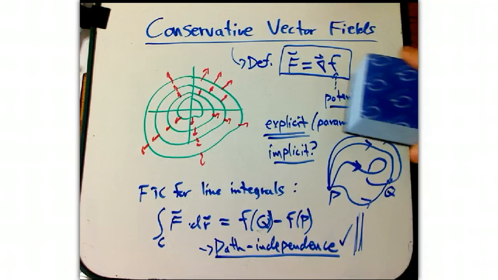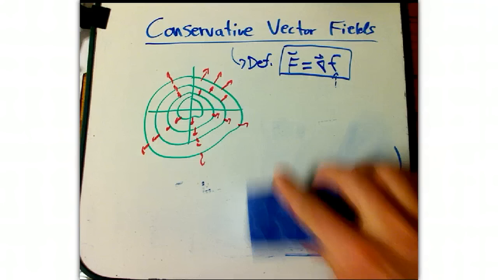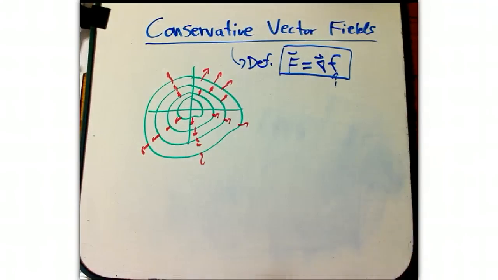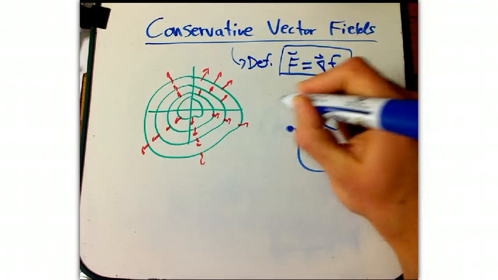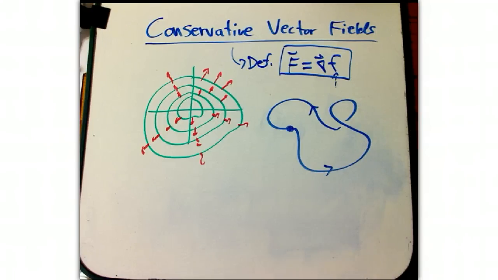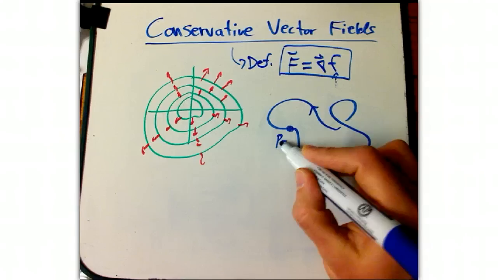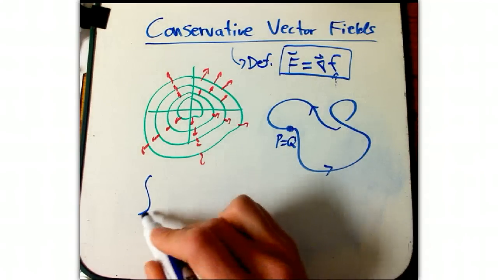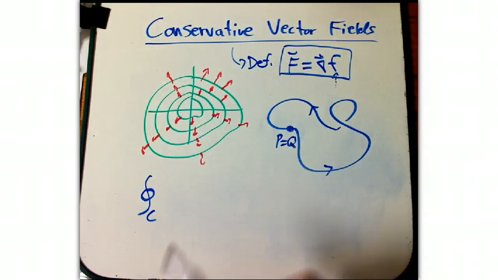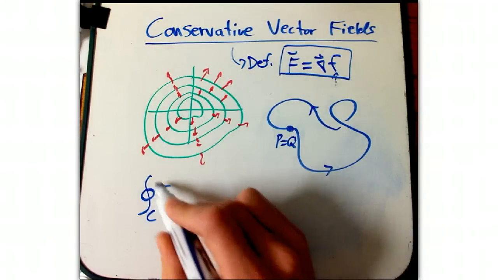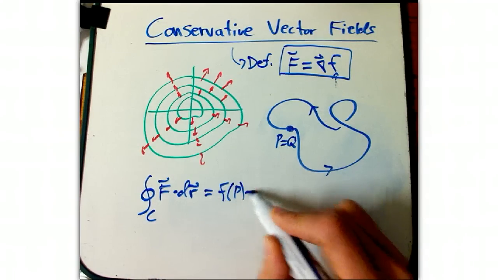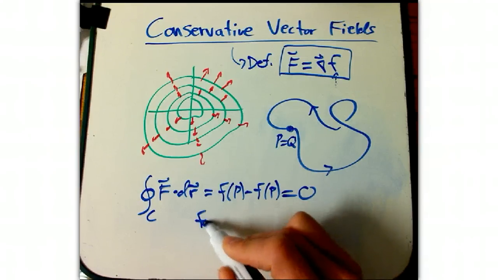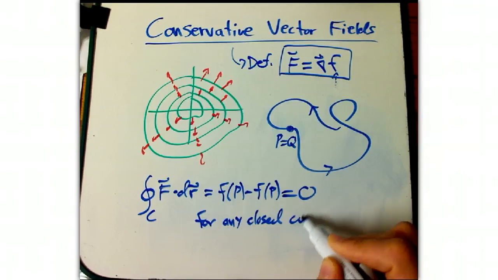So there's a very closely related thing. Suppose I have a closed curve. And I'm drawing these all in three dimensions. Most of this stuff, all of it has a version in three dimensions. We won't do everything immediately in three dimensions right away. So we have a closed curve. That's something where the start and end point are the same, so P equals Q essentially. Then if I look at the integral on that curve, and when it's a closed curve and we want to remind ourselves that those are special, we put a little circle here. The closed curve integral, it's not a different kind of integral, it's just reminding us that the answer might well be special. That's just going to be F of P minus F of P because they're the same. That's zero. So that's going to be for any closed curve.